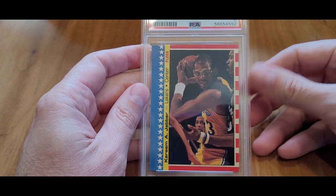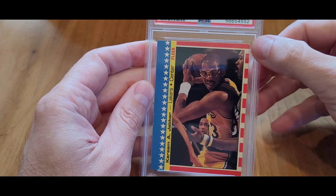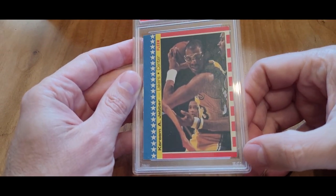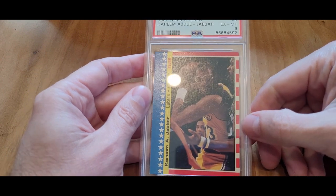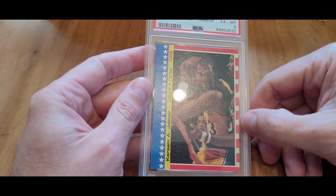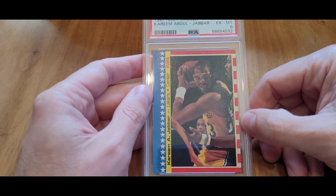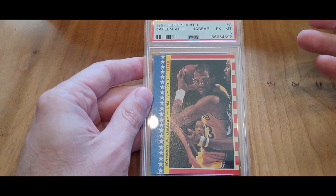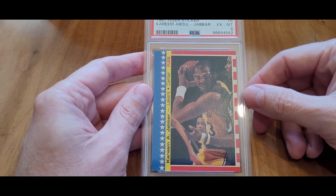$6. I'm not really sure what's wrong with this one either. Oh, right there. And right there. The more you look at cards, the better you get. I probably wouldn't send this now because the 8 does like $40-$50.